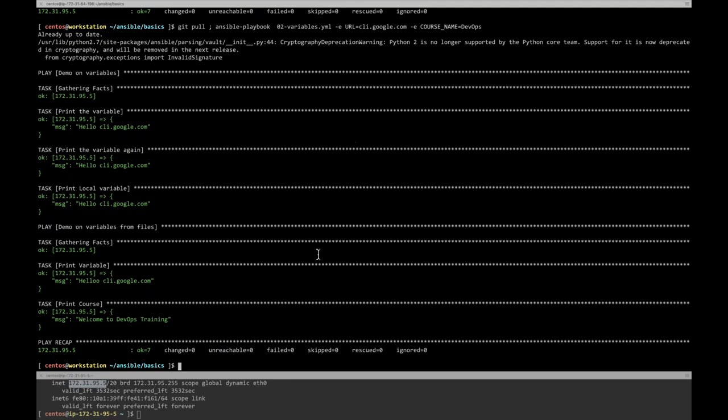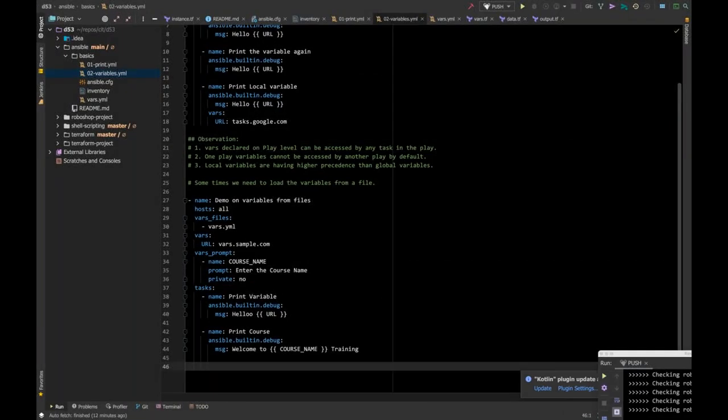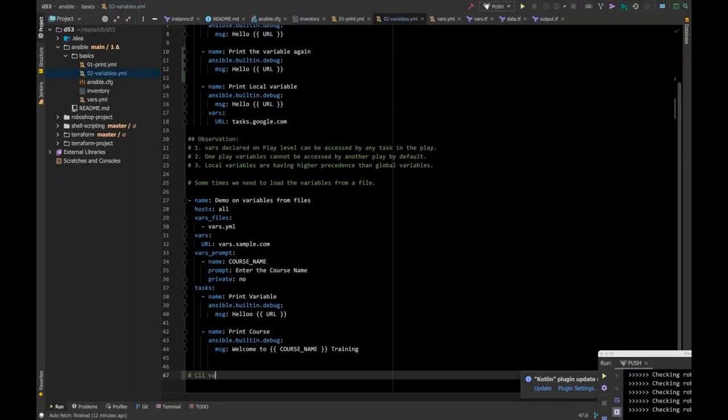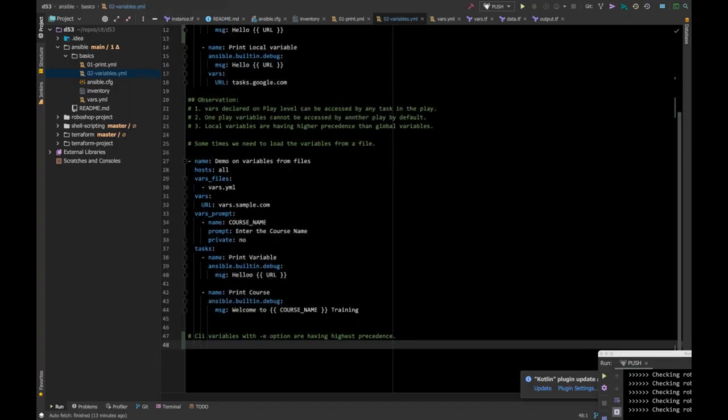So, CLI variables, variables with the -e option are having highest precedence. All right, so that's the understanding you need to make.